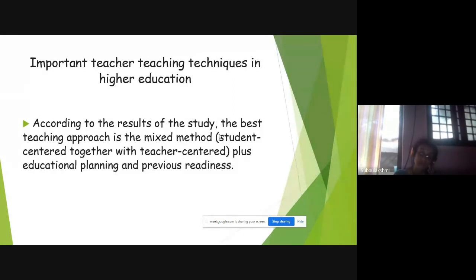Which means teacher involvement is also required in all the methodologies that we try to implement. Though it is student-centric, teacher involvement is also required. We are also part of the students. Planning and readiness are secondary, but primary is both sides.